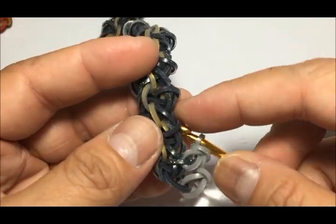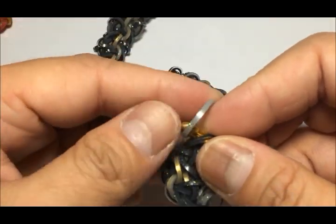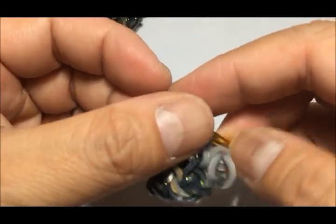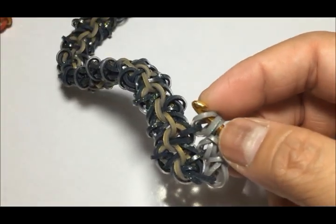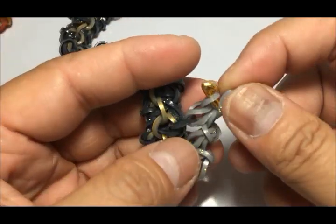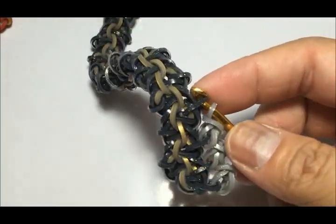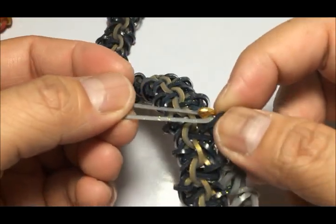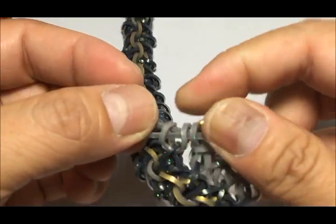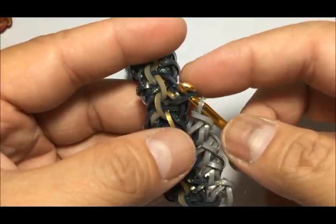Then you go into the next link. Loop one border band again on the first band, just like that. Close it. And then you will get your second border band and loop all three again. And then you fold it again. And then you go into the next link. So it's very easy, right? So you loop one on the first band, close it, then you get your second one, loop all three, and then fold. Ta-da! And then you go into the next link.